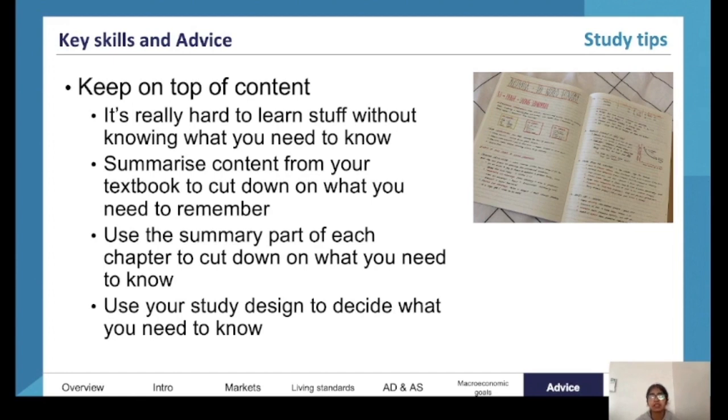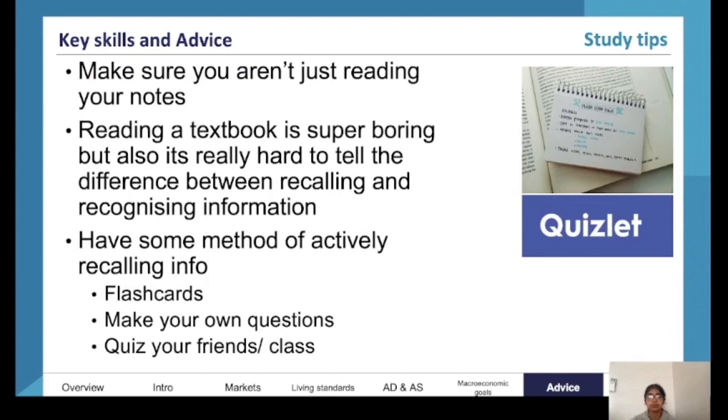I know the Echo textbook has summary components as well. So just make sure you look at the summary before a SAC, just to reassure yourself, and make sure that you are aware of your resources. And then again, make sure you use your study design. That's like your number one resource on what you need to cover. Lots and lots of resources out there.